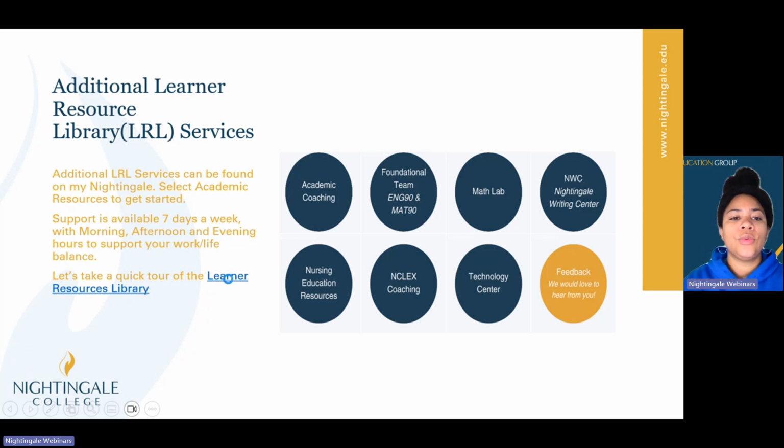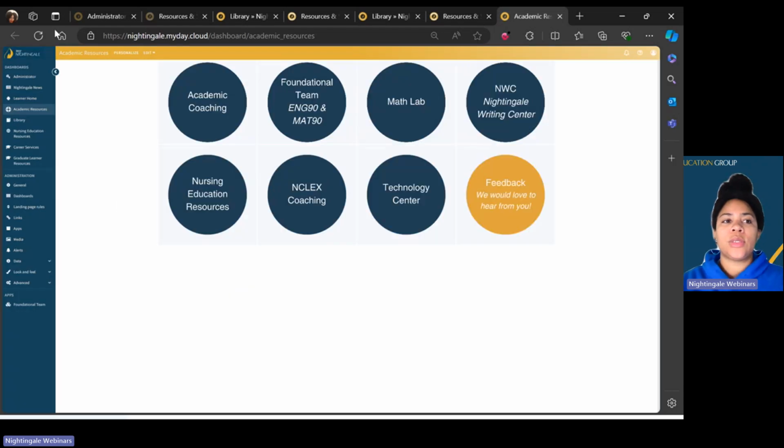Going back to My Nightingale, we'll talk about, again, how you can access these resources. So we're here on My Nightingale. You want to select academic resources, and then you have access to all of those different areas of the Learner Resources Library team.